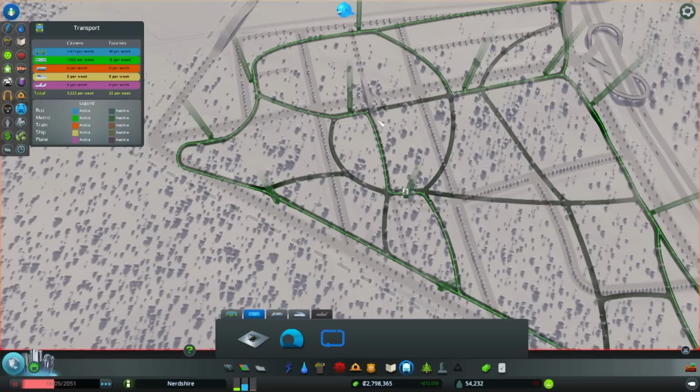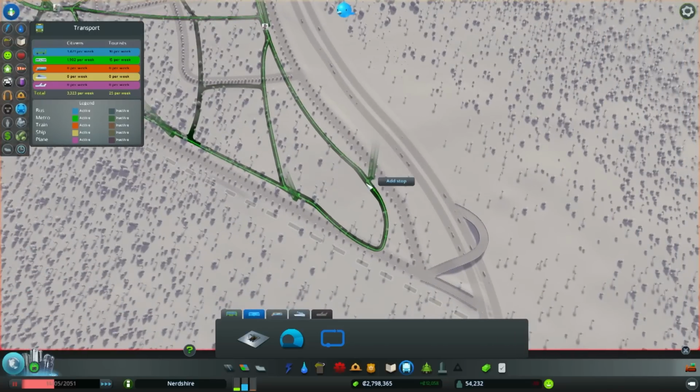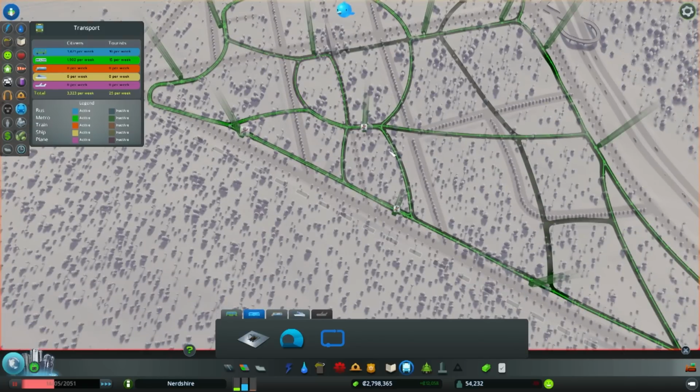Then to there. Then create a line from central to there, then down, then up to there, then up to there, then to there, then there, and back to central. Then from central to there, and straight down. Add a stop, and back to central. Then from central to there, down to there, there, and back to central.